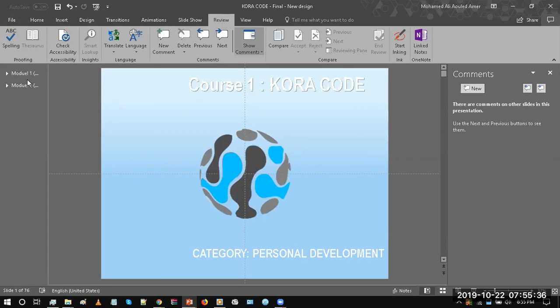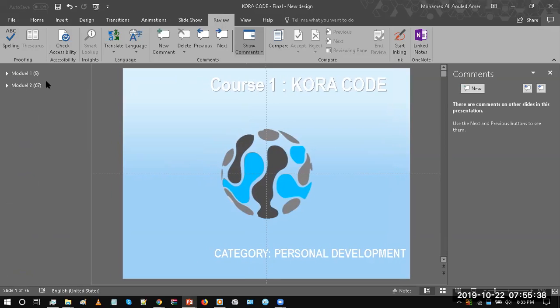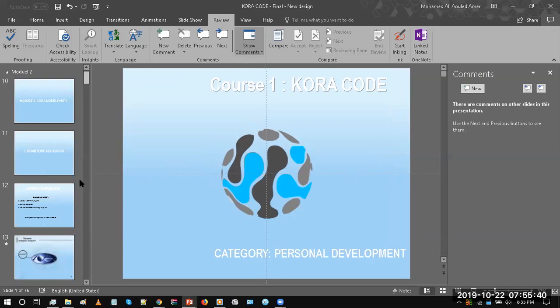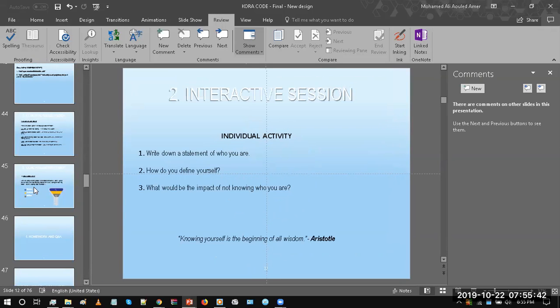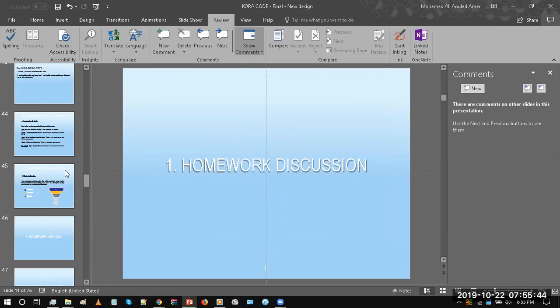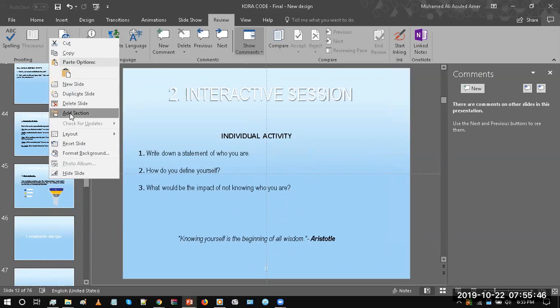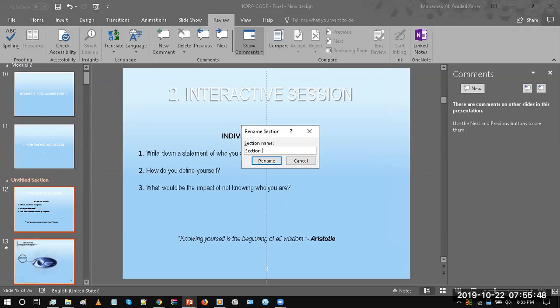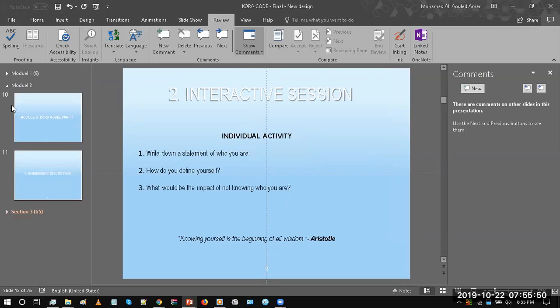Sections means you can put your slides inside sections. So if you go to this slide and select add section 3, that's going to make it section 3.